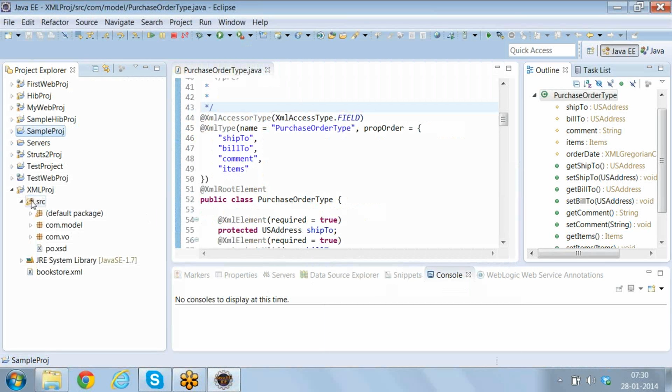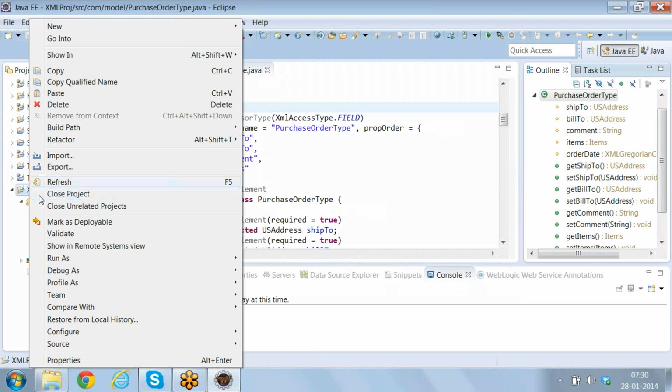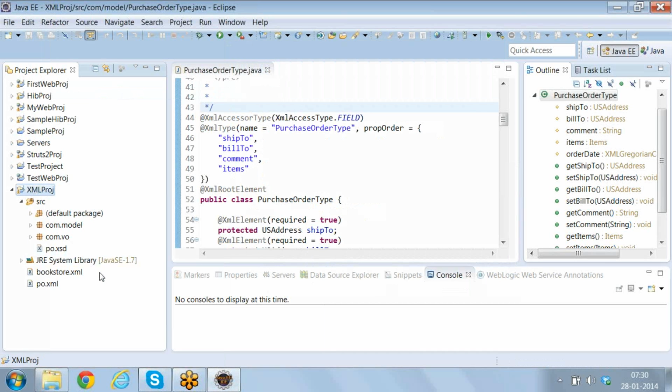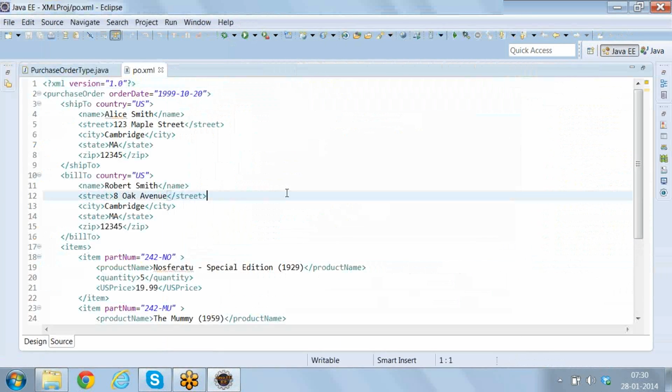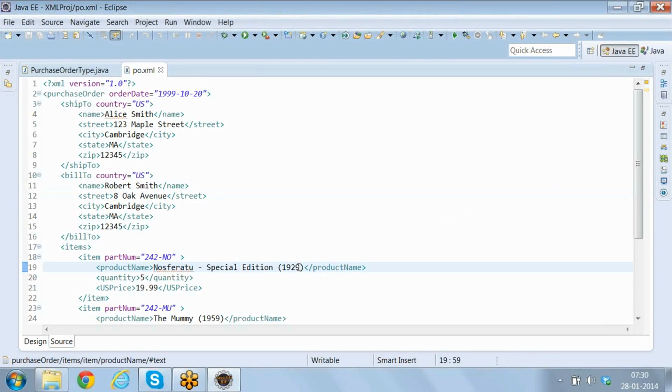I'm adding that XML document here. It's po.xml. So you people know what is there in this po.xml file. It has got the purchase order details. In this XML document, you got the purchase order details.